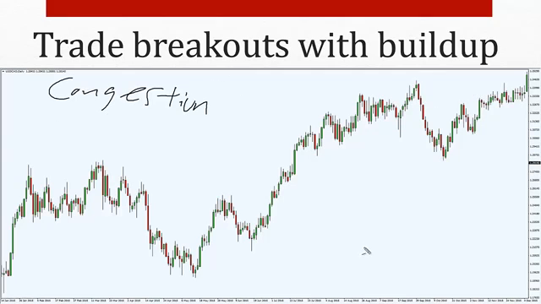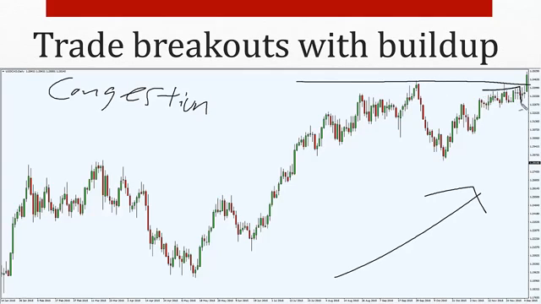So in this example, you see that we have a trend going in our favor, an uptrend, and this is an area of resistance, right? Then over here, we have this build up, consolidation over here. So a lot of traders will look at this chart and say, oh, price is consolidating near resistance. I'll look to get short, right?